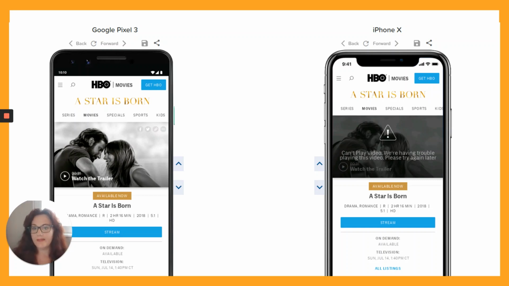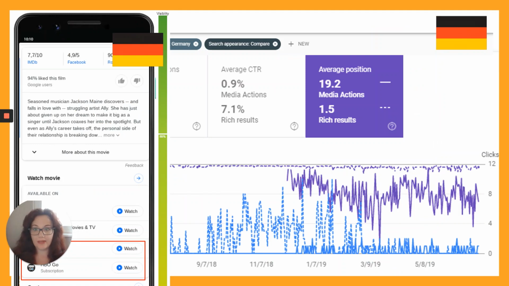But then we can say, all right, we can create the page, we'll create the rich results with schema so that we're getting all the rich results for the page, and things are gonna look good. And then on the day of the launch, we'll create the media action so that people can actually stream this video instead of just getting to the landing page. So we do that and we think everything's fine and dandy, but then we happen to go in the search results and see that there's a problem.